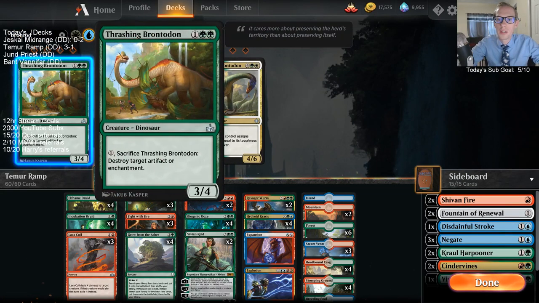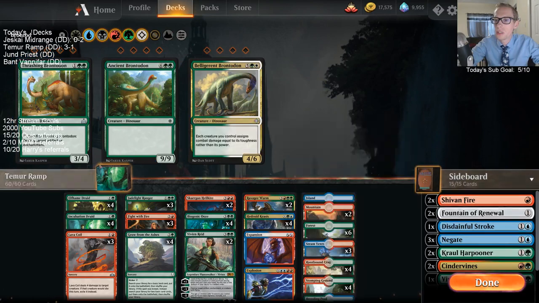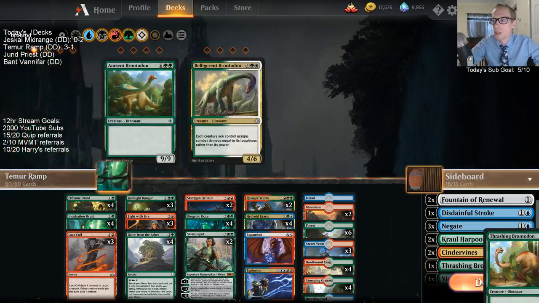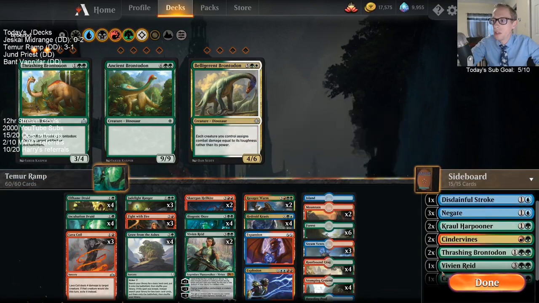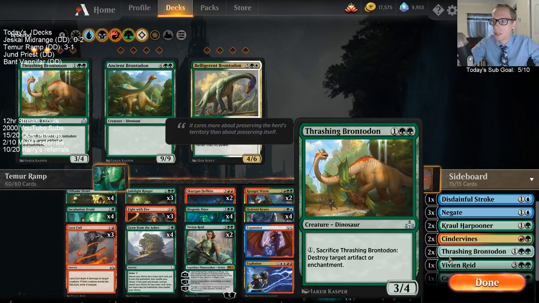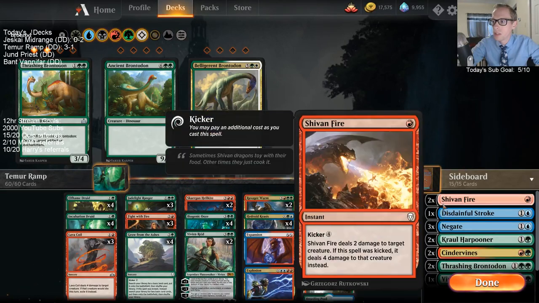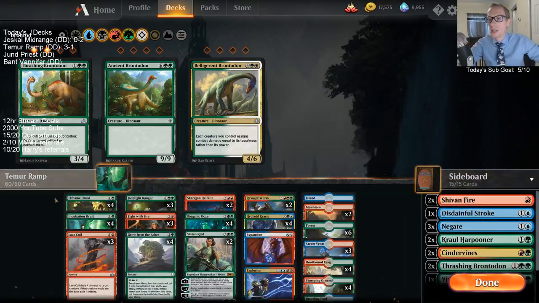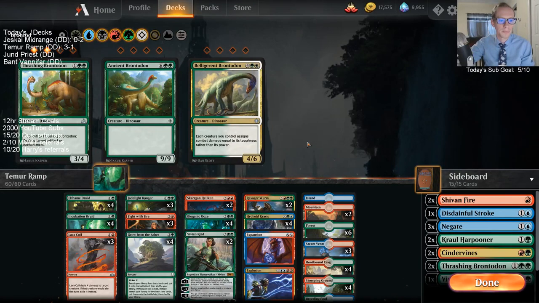If you want a card for Mono Red, I think Thrashing Brontodon's a better card than Fountain Renewal. Thrashing Brontodon being a 3/4 blocks really well, a really good body against their other creatures, which is really important. It attacks and everything, and can also blow up a Frenzy if you need to. So I would rather have Thrashing Brontodon in my deck than Fountain Renewal. And you can also have Thrashing Brontodon against Nexus too, so it does double duty there. So I think those are six good upgrades in the sideboard. But I liked what we had going on here and everything.